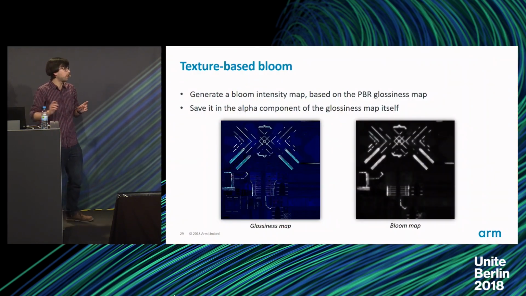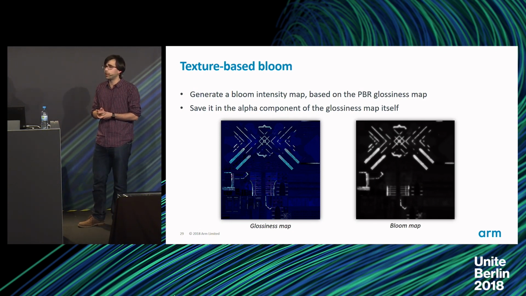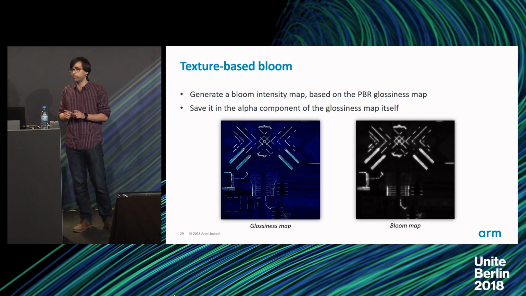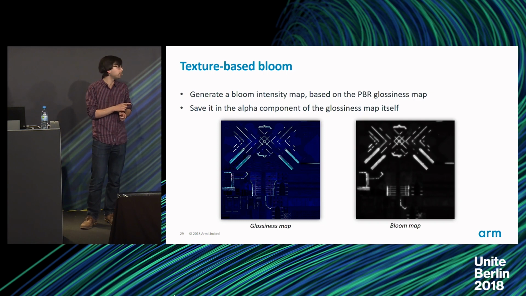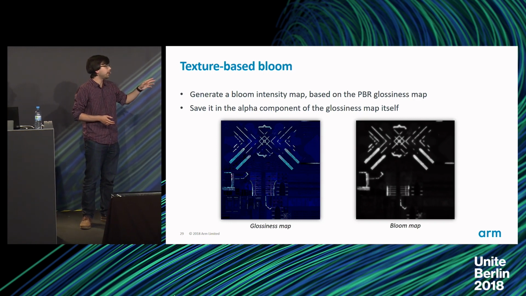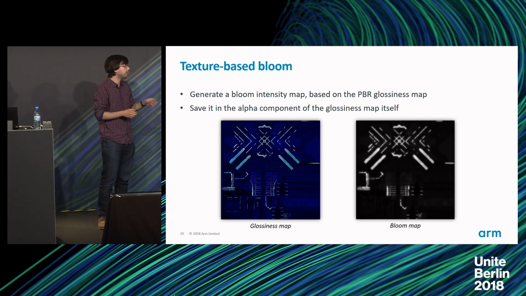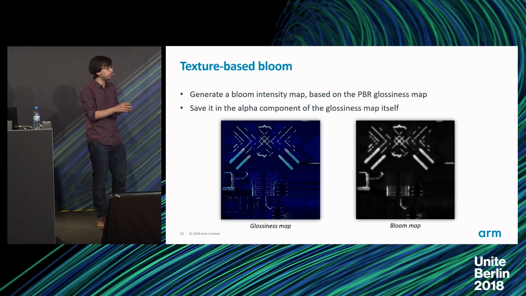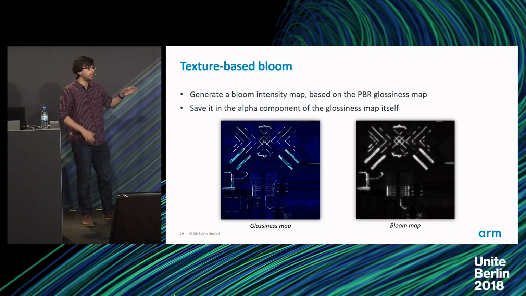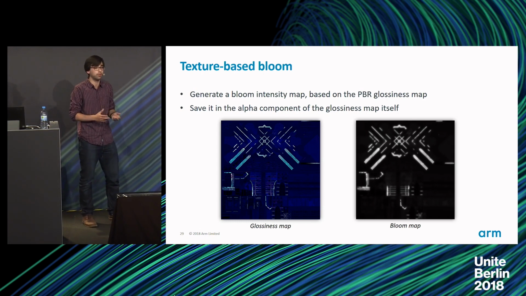Then we turned around and thought, maybe let's try something that doesn't involve post-processing at all. We refer to it as texture-based bloom. The idea here is to avoid post-processing. What we do is we use a bloom map generated directly from the glossiness map, since what we want is to apply this effect to the metallic areas. And this is simply highlighting the areas where we want to make it brighter and highlight the bloom. This is generated completely offline. The artist can tweak it. And then to further optimize it, we save it in the alpha component of the already used glossiness map. So this way, with a single texture lookup, we get all the information that we need.